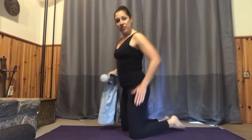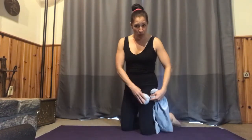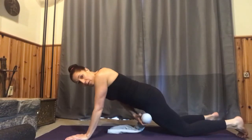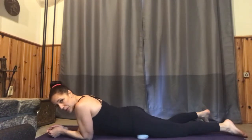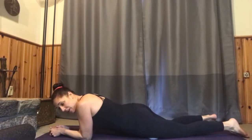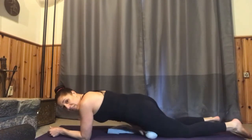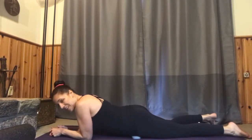All right, now we're gonna use the ball to open up our quadricep muscles right around here, and the top of our active band, the TFL, right up here. All these muscles get really tight, so we wanna just put the ball in around here and up here while we lie on top of it. So we lie down, put the ball in, and really just rolling back and forth. Shift it down. You'll find good spots. For me, I find often right up into the hip flexors quite good. Again, I'm working at this for about 1 to 2 minutes is a good time.